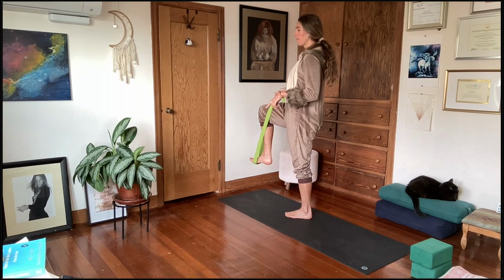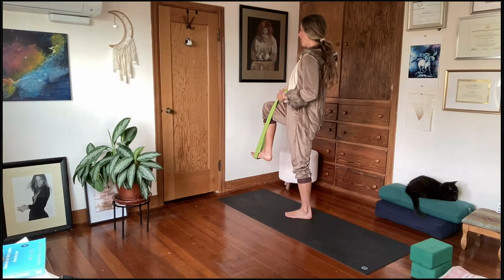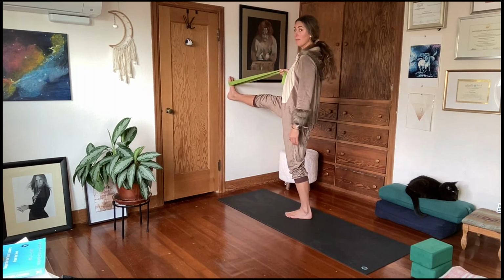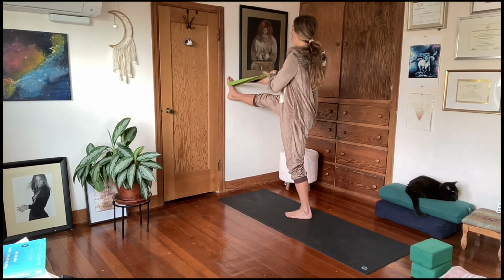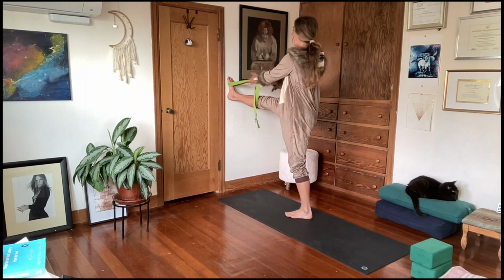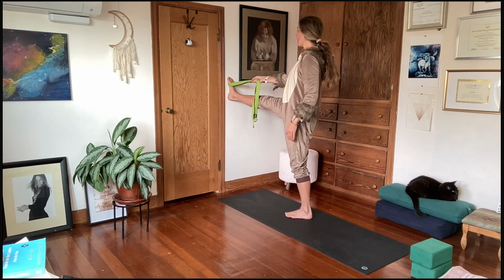There's a better way to do this, but for the purposes of time, I'm just going to head right into it. We're going to see if we can measure the distance of our leg. So I'm just going to try to press my right foot forward into the wall. I'm still holding the ball mound of my foot into my strap, okay? So I'm not trying to get my hand to touch my foot. I'm using the strap to make my arm longer.